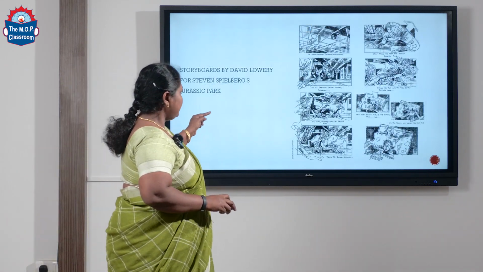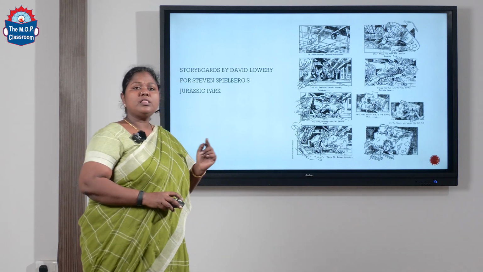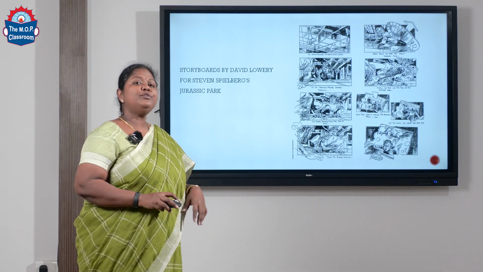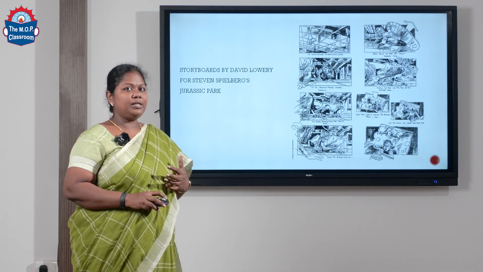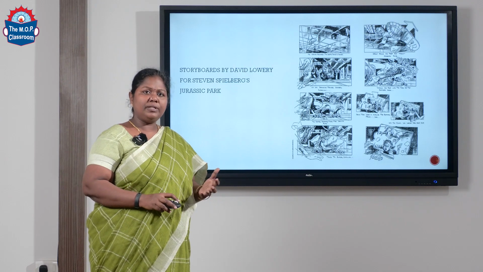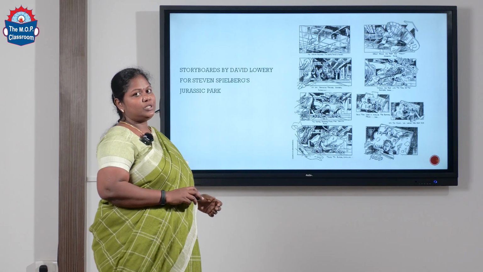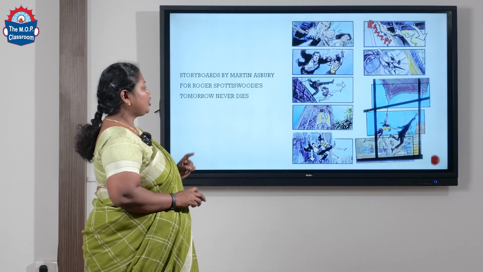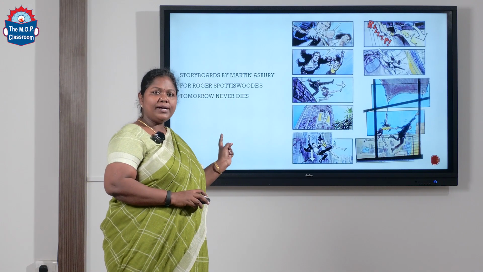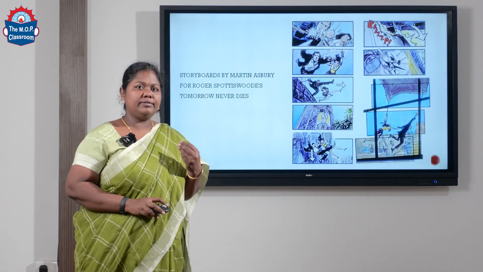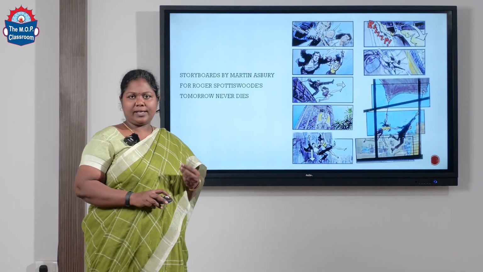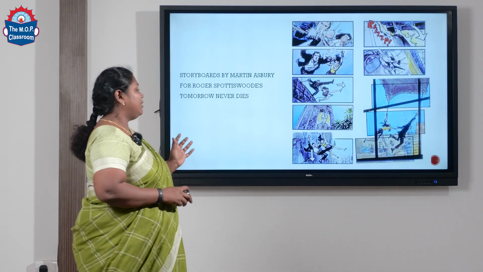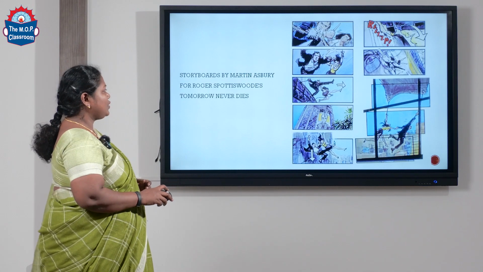Like I mentioned, the actions, even the way the shots are going to transform from one shot to another, the kind of transition that you'll be using in between, especially when it's an action-paced film, you can include those transitions in between to make it even more interesting. When you're showing movement from one shot to another, make sure to include arrow marks, make sure to include directions which will show from where to where the character moves or how the transition happens from one shot to another. That's particularly more elaborately mentioning what is going to happen.